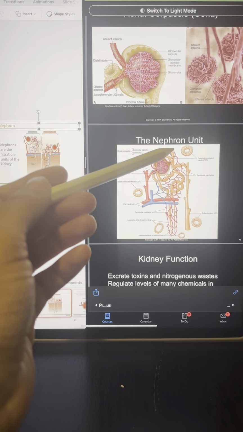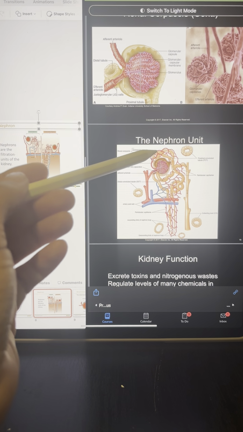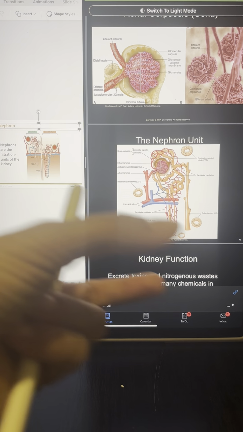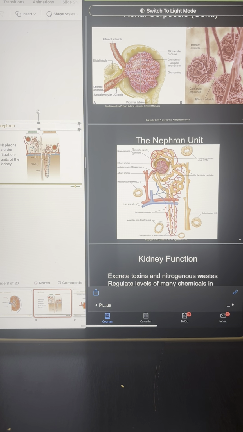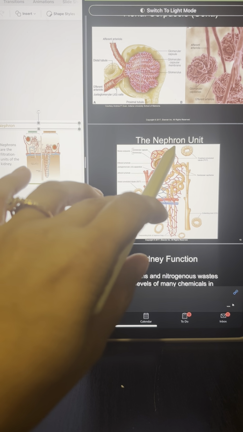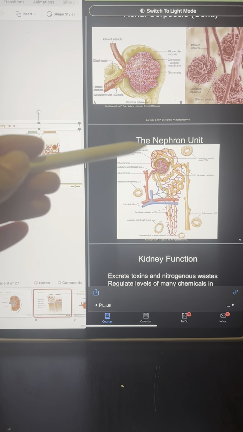Okay, everything from sugar, electrolytes, and everything is just pushed out. As that stuff moves through the tubes, whatever the body needs will reabsorb it into all these capillaries that are surrounding the tubes. They're close and they surround the tubes so that things can easily diffuse across when the body decides, you know what, we still need this sugar. You know what, we still need this protein. You know what, we still need this. Granted, I'm sorry, some things shouldn't be in our stuff. We still need this salt. We still need this water. We still need this stuff. So it absorbs directly back into the bloodstream. Okay, so that stuff moves through the proximal again, then down to the loop of Henle, then to the convoluted, then to the collecting duct.